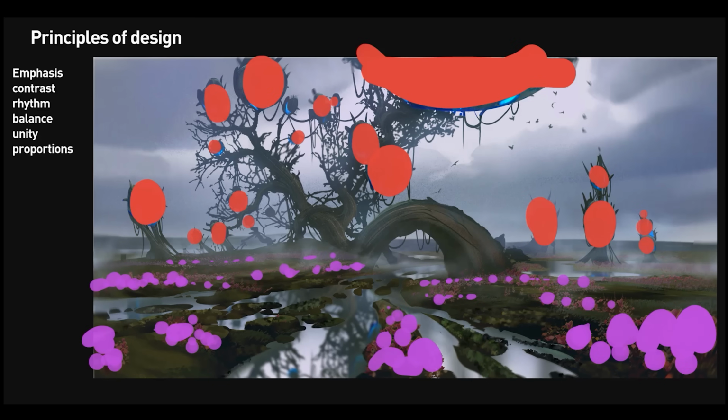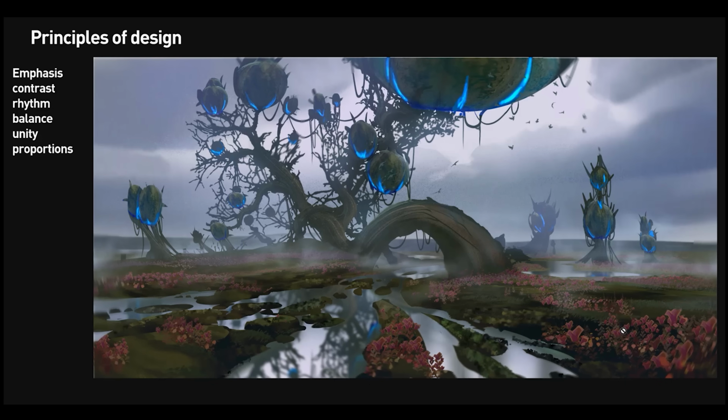So as you can see here, I've alternated and arranged the various components in this scene to create a sort of rhythm and flow to it. So I'm having a variety of spacing, the size, and of course the way these elements are overlapping throughout the scene, and it all adds to the movement of the piece. With rhythm, you can be a little bit more obvious like I was today, or you could be a little more subtle. The trick is to try different things and see what works best for you.